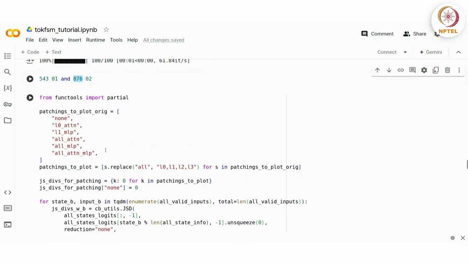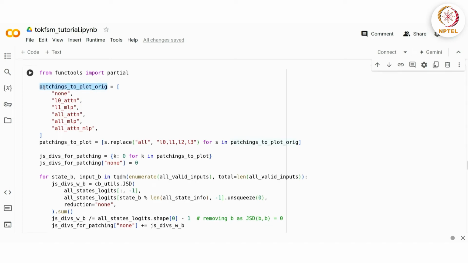Okay. This part of code evaluates the impact of different model patching configurations on the model's output by measuring how changes to the model's internal codes affect its predictions. So, it calculates the JS divergence between the output distributions of modified and unmodified model states. Okay.